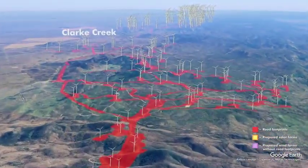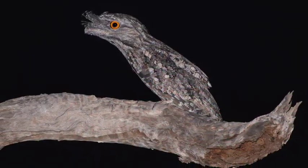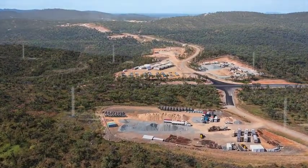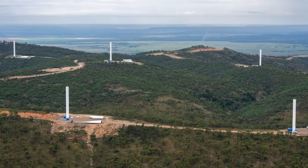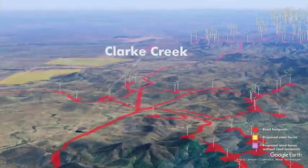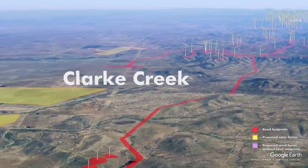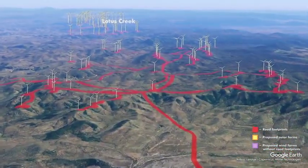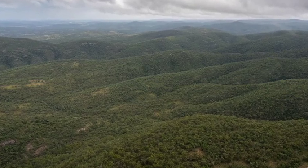The most wonderful patches of forest left west of Rockhampton, harbouring the full suite of biodiversity, and no sediment control, no erosion control, roads being pushed through. The northern section, particularly to the north up here, is sacrilege. These roads should not be going in there. That should all be national park. Beautiful range of mountains.